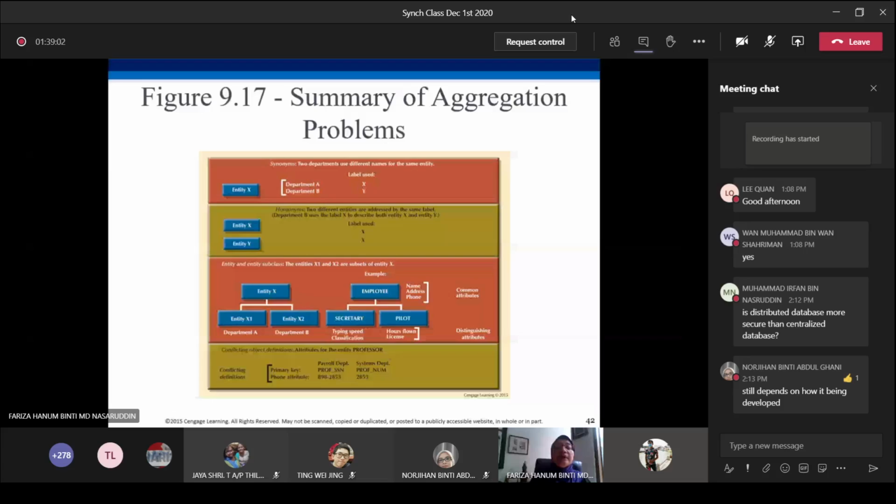Homonyms is when two different entities are addressed by the same label. All right. Just now when I gave you the example for synonym, I was using the attribute. But actually it can also be at the entity level.